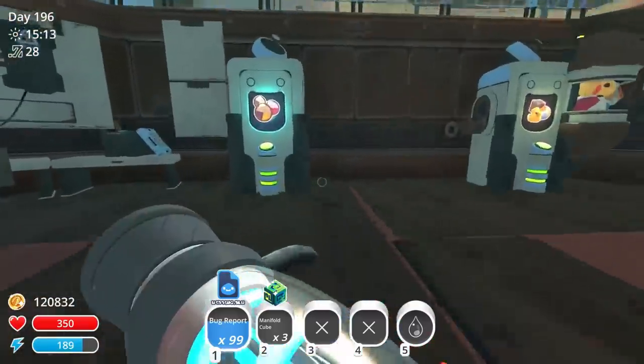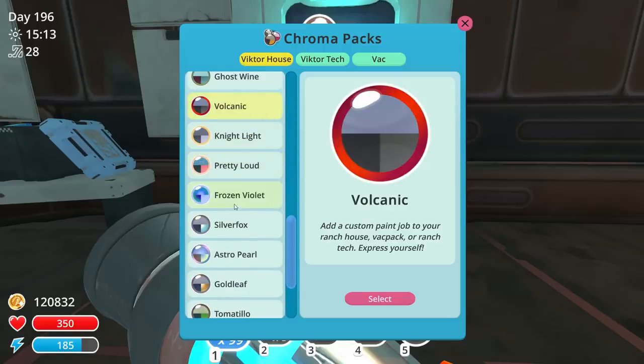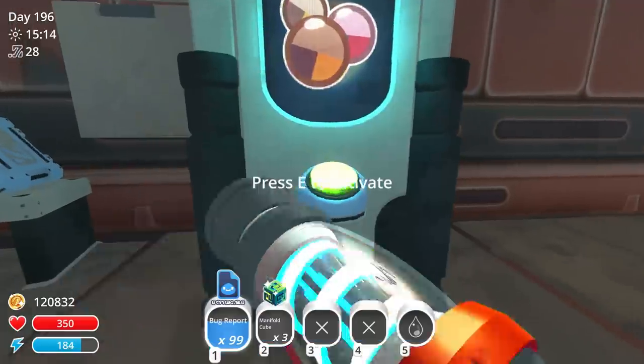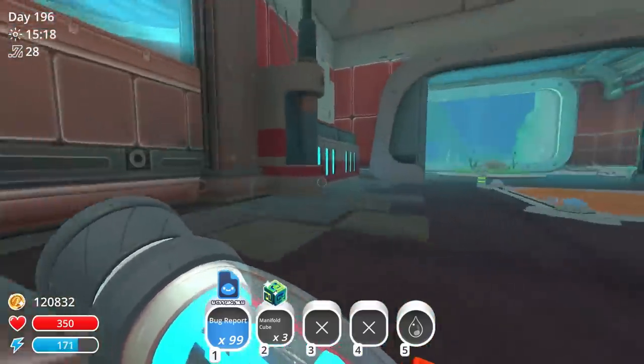You know, it's actually, wait, oh, can we? Oh, we got to go with the, is it the volcanic? Is that the one we're rocking? Ruby, what is that? Select. Ooh, I like it. I like it.